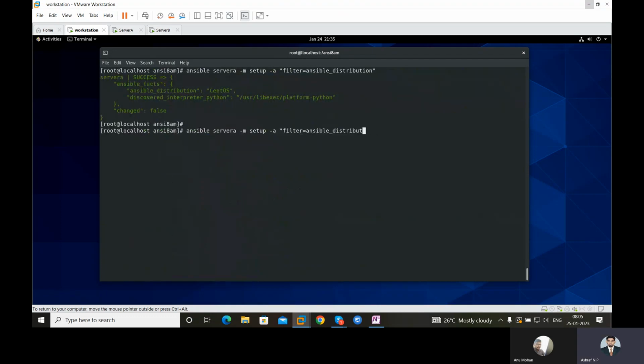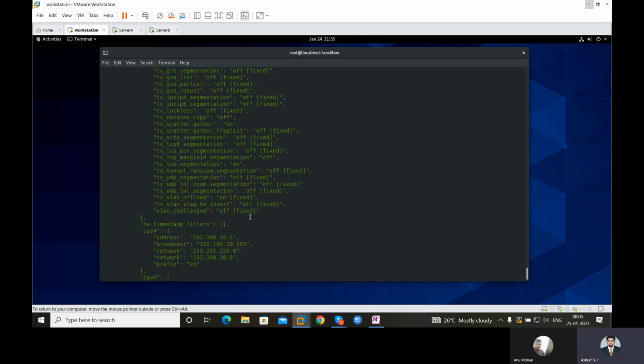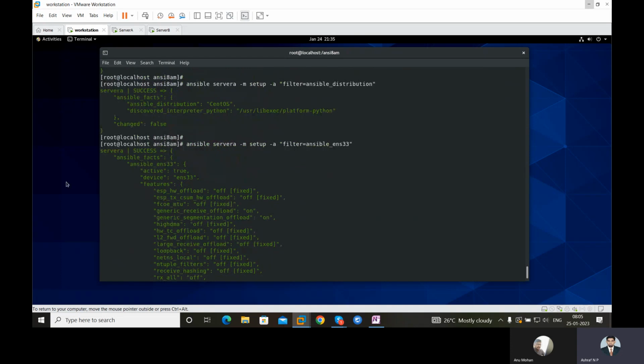I'll say, instead of Ansible distribution, Ansible ENS33. ENS33 is actually a connection which is available in this machine. If you scroll up, this contains only the Ansible ENS33 main variable and its sub variables and values.